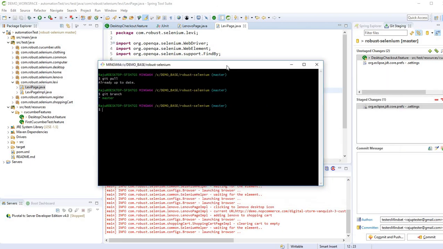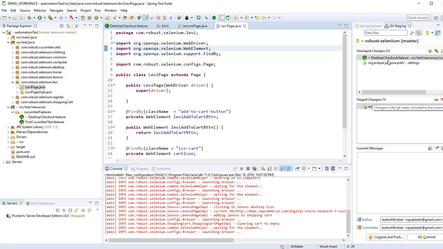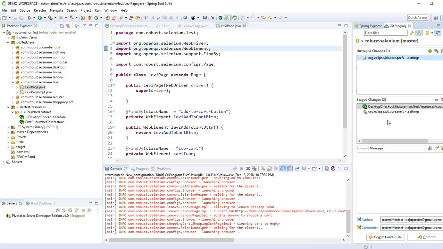So I'm going to simply push this into the master branch. So git commit. In order to do that, you first have to drag this. This is the easiest way. So unstaged, staged, you can simply drag this, and it will add that into the repo. Whatever is staged is only the candidate for commit.